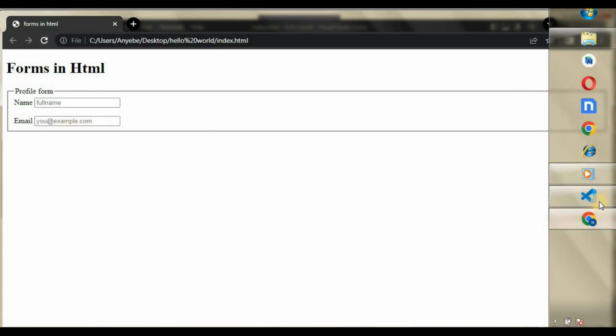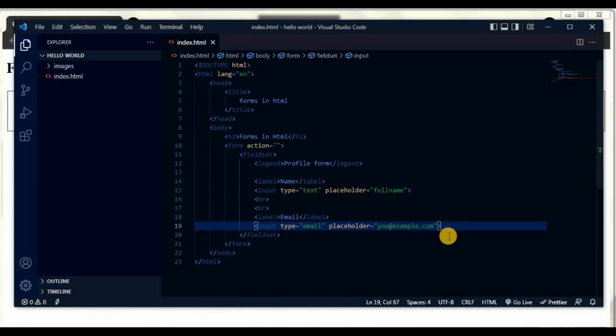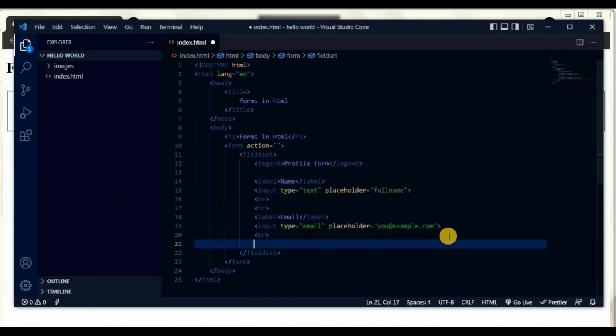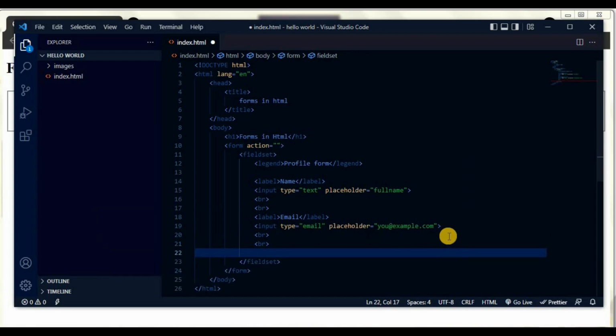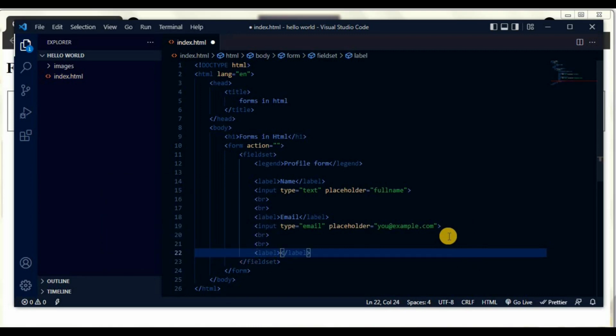Next, we need the person to input a password. So remember our double breaks: break tag, another break tag. Then what we need is a label, password. And remember, what we can do now is add inputs.